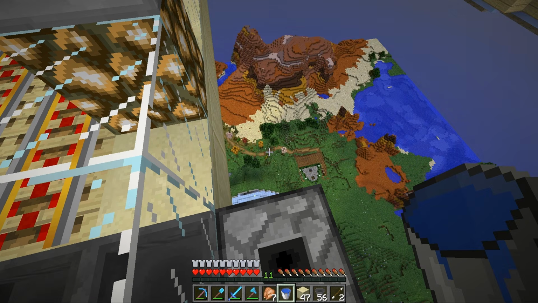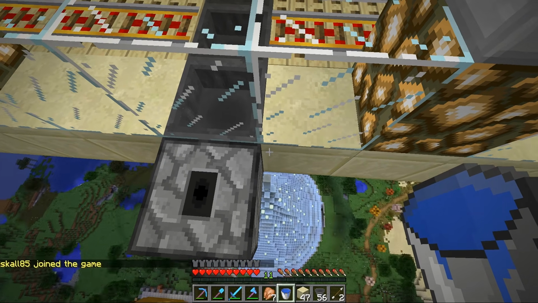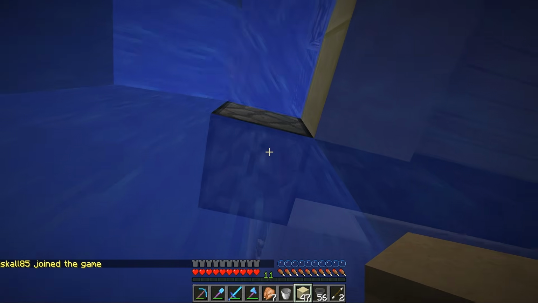Prepare for me to die right here. I'm going to show you this on camera because this is probably going to be the death of me. I need to place a block underneath this dropper so that we can actually build this thing. Alright, so here goes. The water is in. It does seem to be flowing.